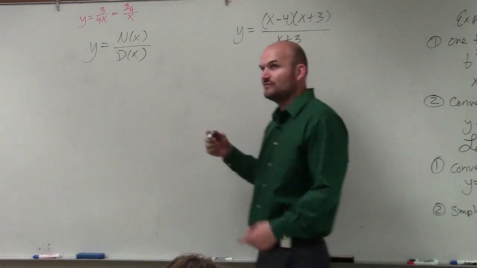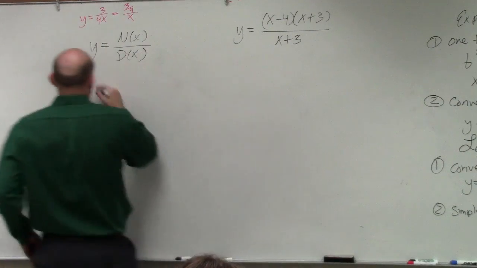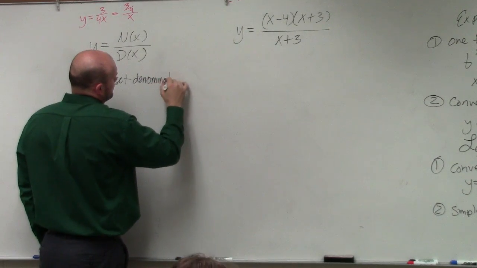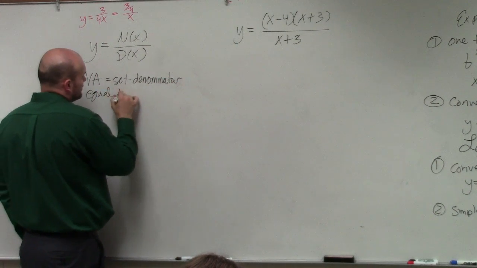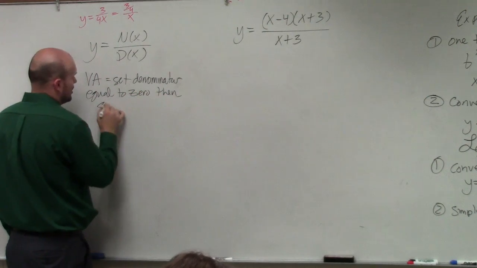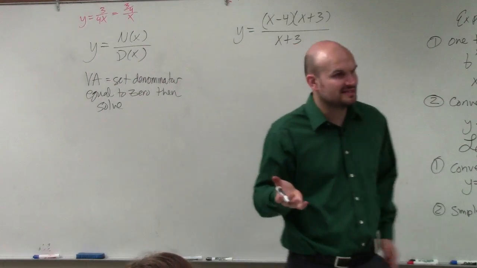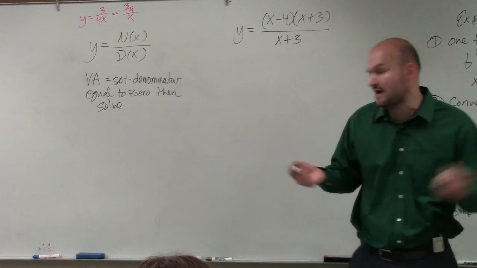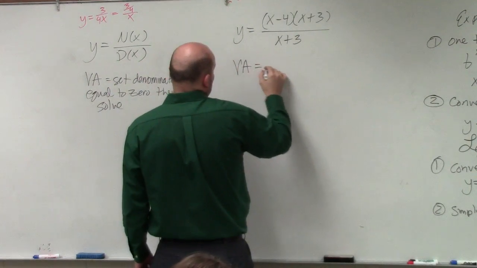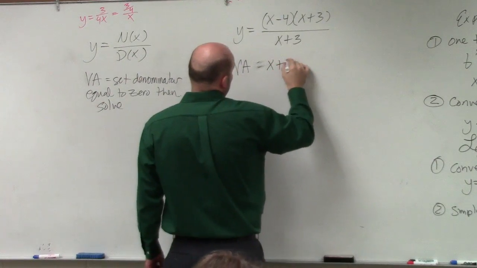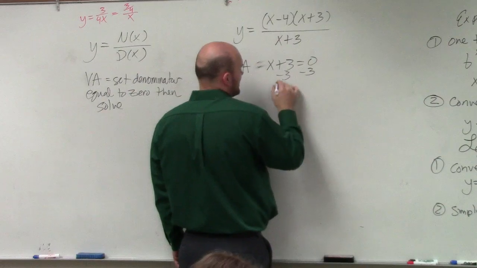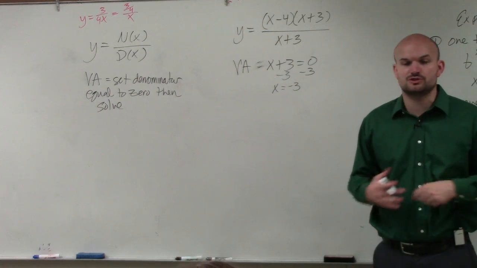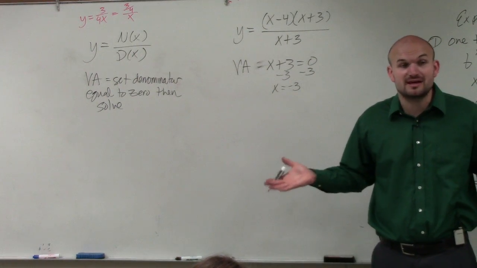Then the other thing that I left in there before we ended class is I said, to find the vertical asymptote, you set the denominator equal to 0. So then you solve. So if you wanted to find the discontinuities, you might not understand what that is. But if anything, all I really expect you guys to do is to find the vertical asymptote of every single problem. So if you found the vertical asymptote, you would have said x plus 3 equals 0, subtract 3, x equals negative 3. And based on what you were taught last class period, that would have been OK. I would accept you to do that for every single problem because that's all I had time to teach you guys.